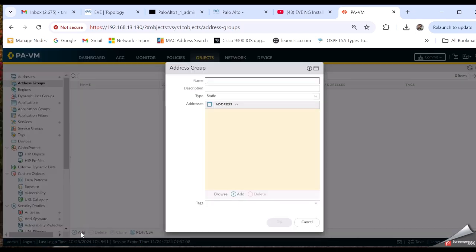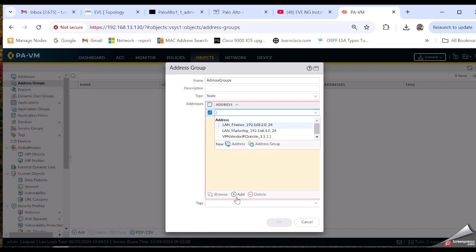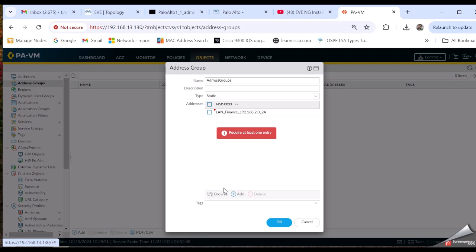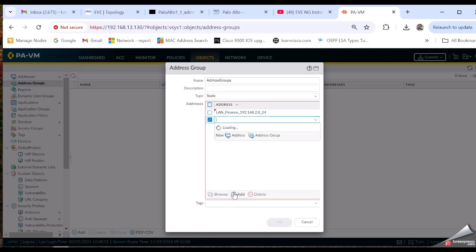Okay, so if I go to address group, I'll just mention address groups. So here, yeah, here if you see, I can choose a finance and I can also choose marketing.